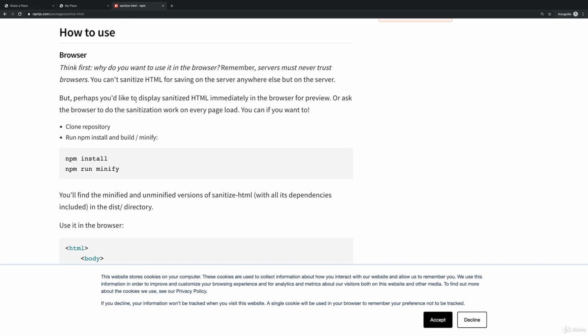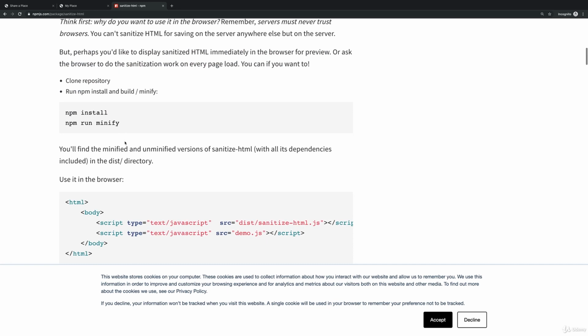You can also use this in the browser, but that is a bit too late. It's not too late from a security perspective, but you still might have hacked or adjusted code in your database, which you also don't want. It doesn't do any harm there, but it's not ideal. If you ever forget to sanitize in a browser, you then have an issue. So try to sanitize on the server, not on the browser.